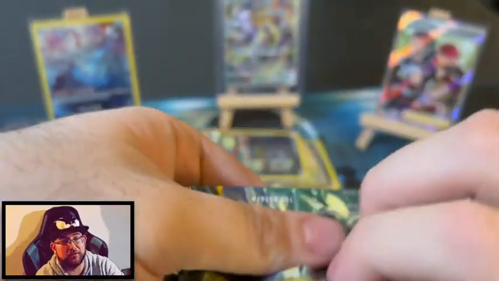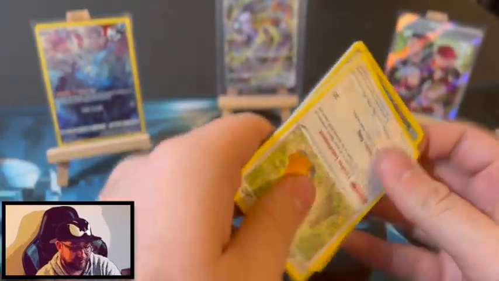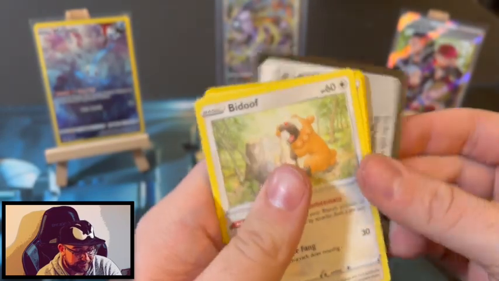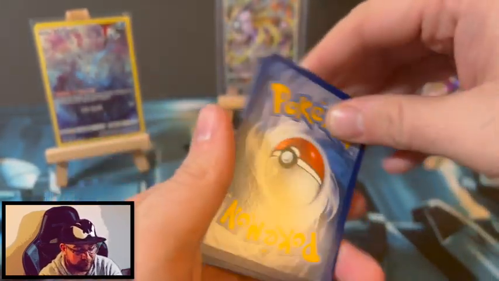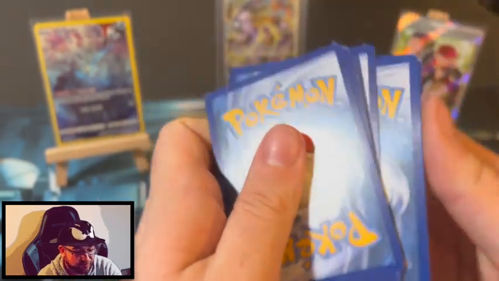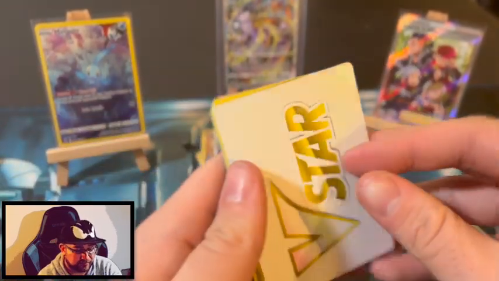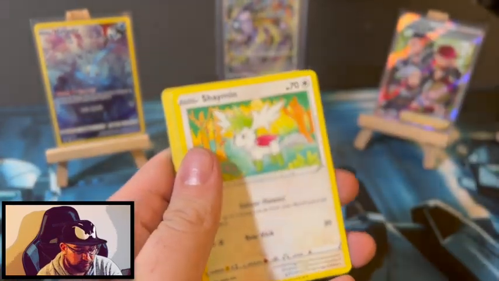Let's see. Oh, I can't get this pack to open. All right, there we go. Now we got it open. So let's go ahead and take a look here. Let's do the pack trick on this one. See if it gives us some good luck. So that's four from the back. Condition on the back looks pretty good. Oh, we got one of those V-Star markers. Let me know in the comment section what those are for. I don't have a clue.